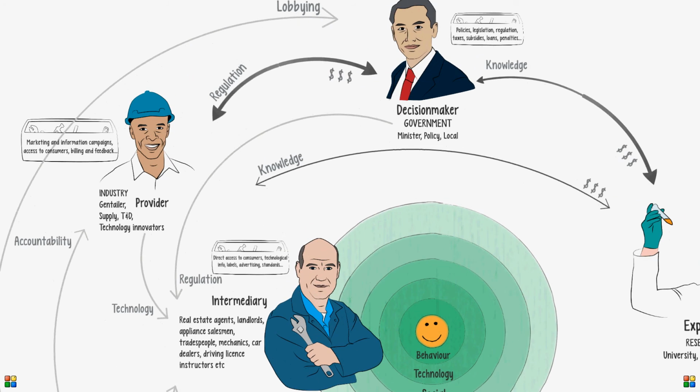Now, the relationship with the end users. There's a very strong relationship between the decision maker and end users, namely in the form of policy going one way and votes going the other way or not. There is also a very strong relationship between the providers and the end user. End user gives them money, and in exchange they get energy. And there is, of course, another really strong relationship between the intermediary and the end user. They give them money and get goods and services that use energy.